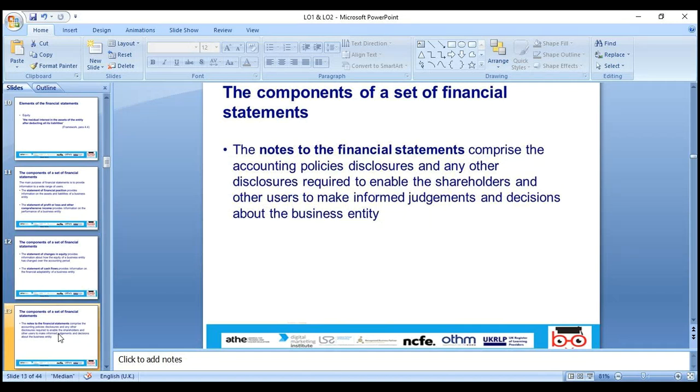The components of the financial statement, which we already explained, and the disclosures. We can have different disclosures, like contingent liability. Does anybody know what is meant by contingent liabilities? A liability which has a likelihood, which we can say is the chance of occurrence. So likelihood means the chance of occurrence of something.